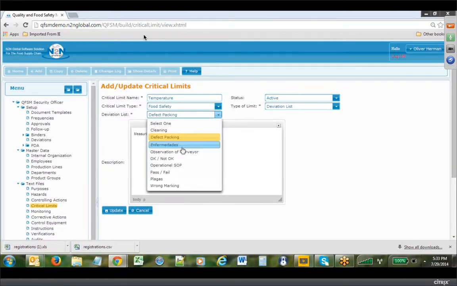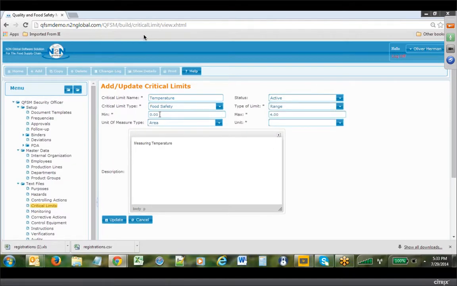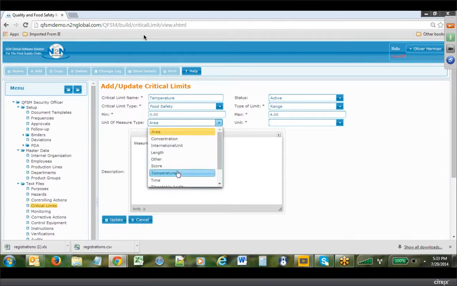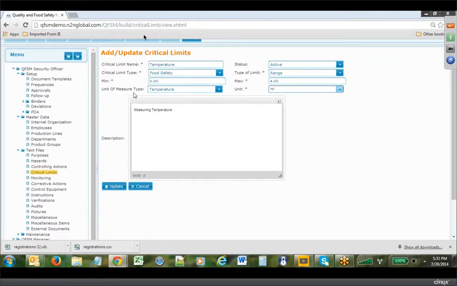So whatever list you've defined will display here. But if it's a range, you put in a min and a max value. You select the type of unit of measure. In this case, I want a temperature in Fahrenheit. And again, you define the unit of measure type. You define the unit of measure as well. Just cancel that.